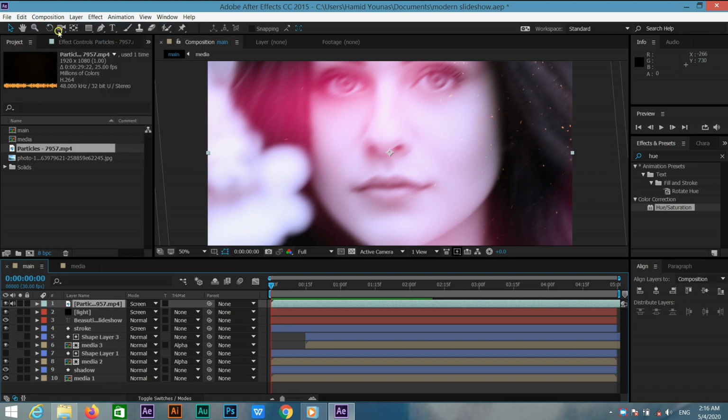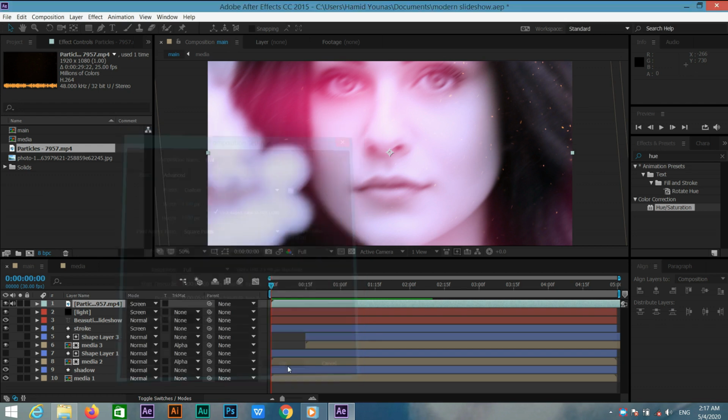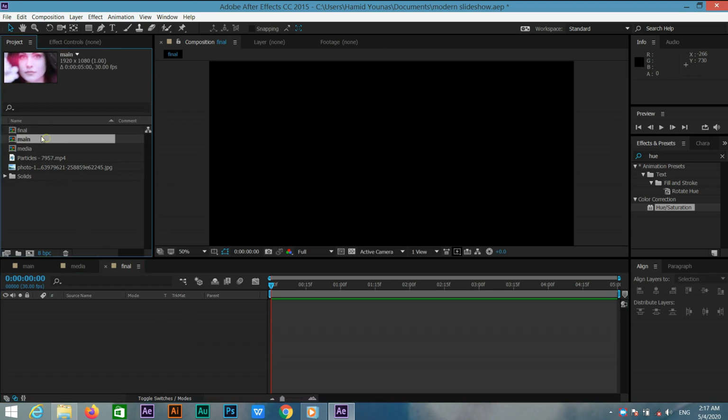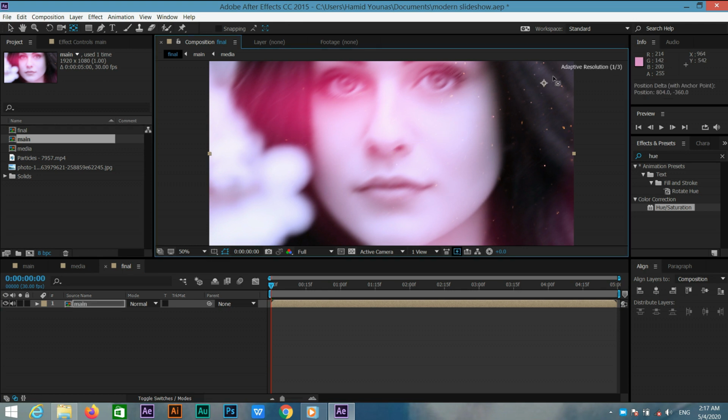Now create a new composition and rename it final, and OK. Select main comp and drag it into the final composition and select the pan behind tool and change the anchor point position.